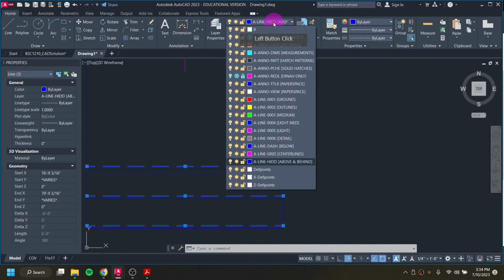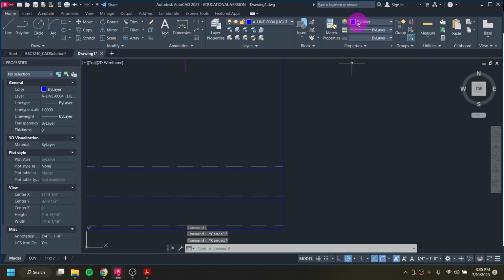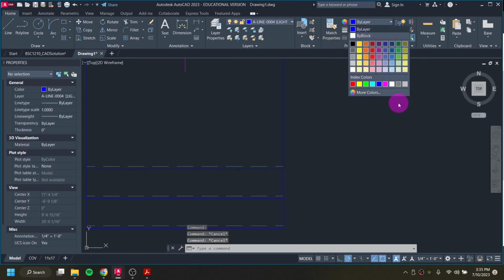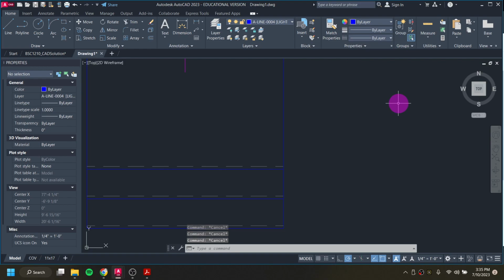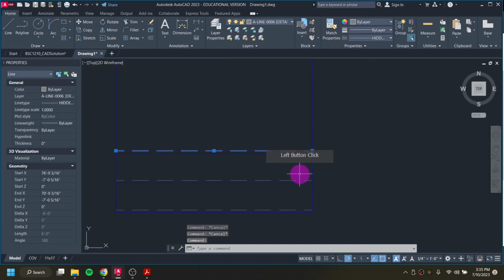So what I always recommend doing is picking the correct color here, but then coming over here and doing just a line type override into a hidden one. I don't recommend doing a color override, because again, you might not pick the right one. So instead, I did a line type override to change just these 3. They're in the detail layer, but they have a line type of hidden.